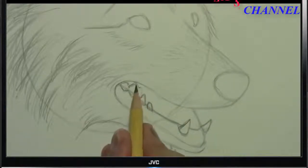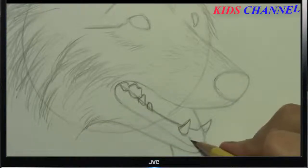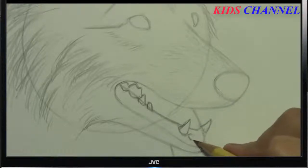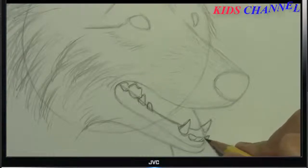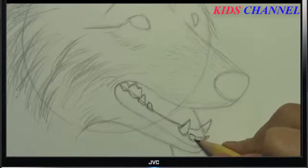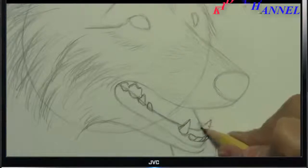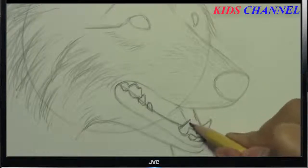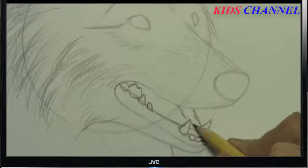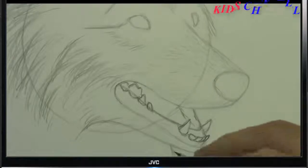But I was surprised to find that it was not a steady, continuous row of teeth that went all the way, sort of divided into two groups. And down here I was really surprised as I studied photographs that these teeth, there's like 4 teeth down here at the bottom that really point outward. They really jut outward, or in an entirely different direction from these teeth. And again, maybe there's some canine experts out there that will explain why these teeth assist the dog in chewing, or whatever it assists the dog in doing. But I thought it was sort of interesting that you had different directions, and these, certainly compared to human teeth, really seem to be pointing outward in a fairly dramatic way.